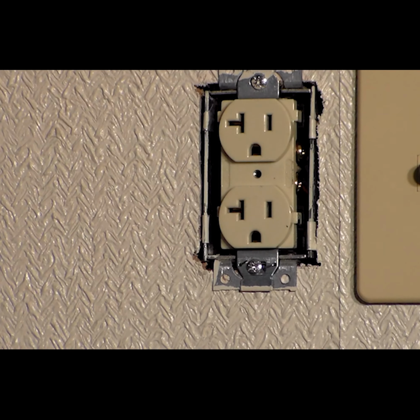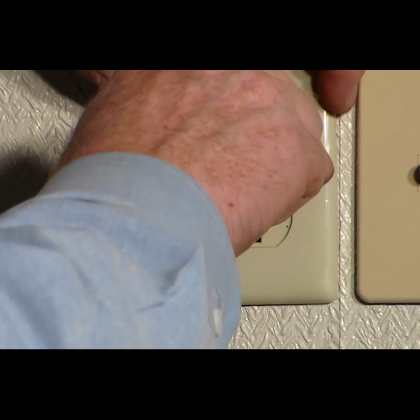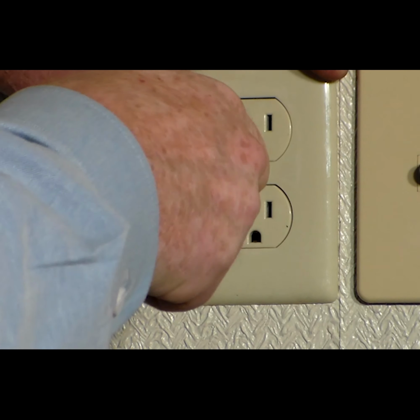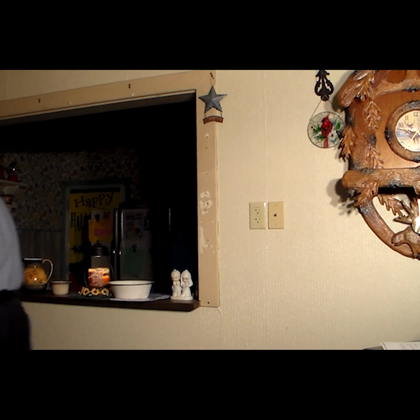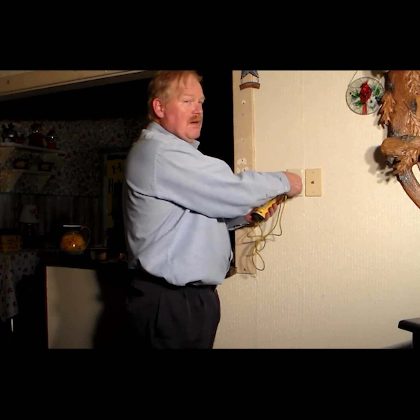Okay, once you have the outlet back in the box, you're going to go ahead and finish off by putting the cover on. Alright, now that we have the outlet put back on, let's go turn on that power. Alright, let's check to make sure we have power. Alright, we have power. Now you're ready to use your new electrical outlet.